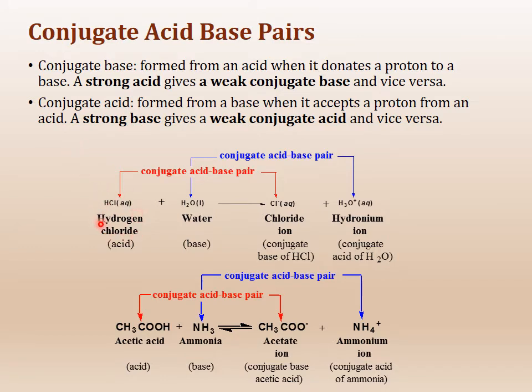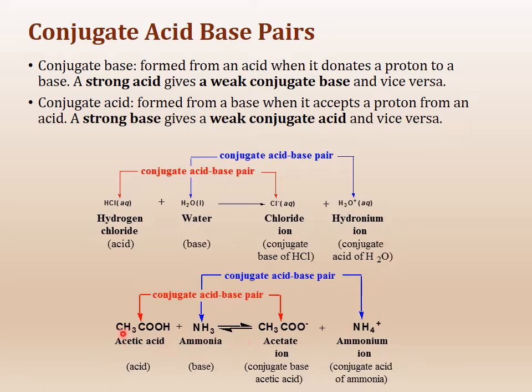So here we have HCl, as in the previous reaction. HCl, which is hydrochloric acid, is a strong acid, so it ends up giving a weak base. Okay, so that's the conjugate base. Water, which is really quite a weak base, it's kind of amphoteric, it can be acidic or basic. And so water is a weak base, and in front of hydrochloric acid, this is the base. And so this is a weak base, and this weak base becomes comparatively a stronger acid now. Okay, and this is the conjugate acid here.